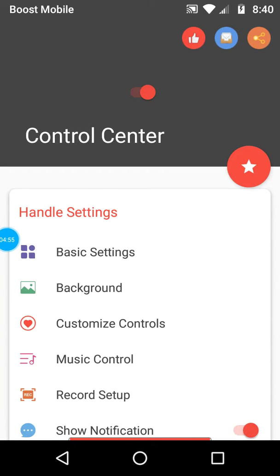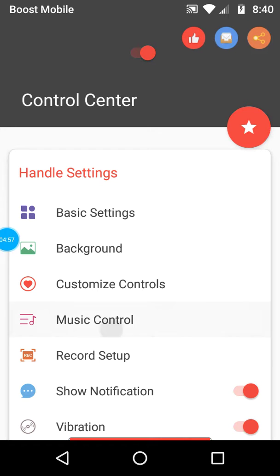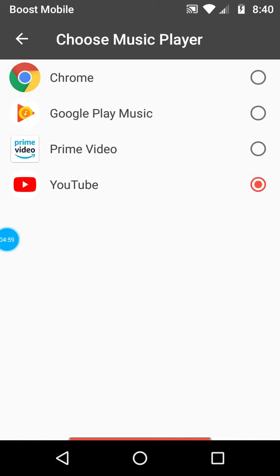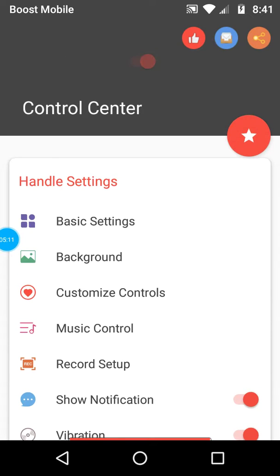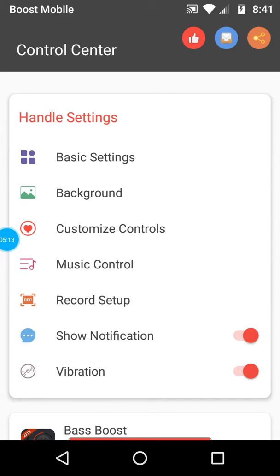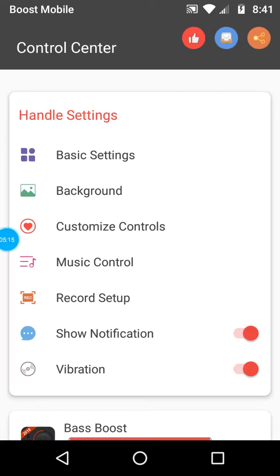So what we're going to do is we're going to try some of the different settings. Oh, music control. Got to make sure that's on. I want it to control Google Play Music or your default music app. Do not worry, it should be able to control other things. Hopefully. That's it. So we're going to also try it on different sides of the screen to see which works best.